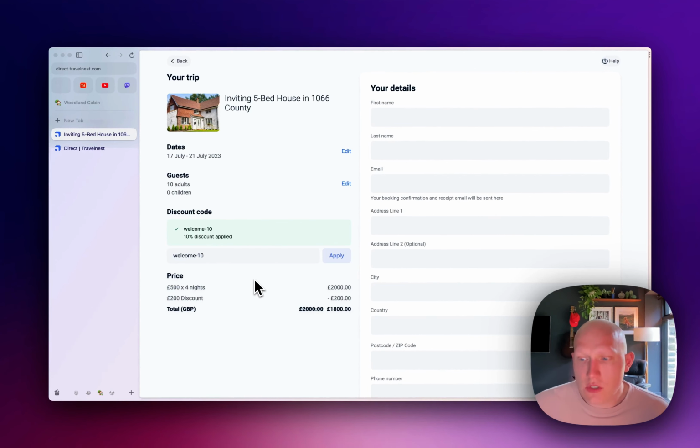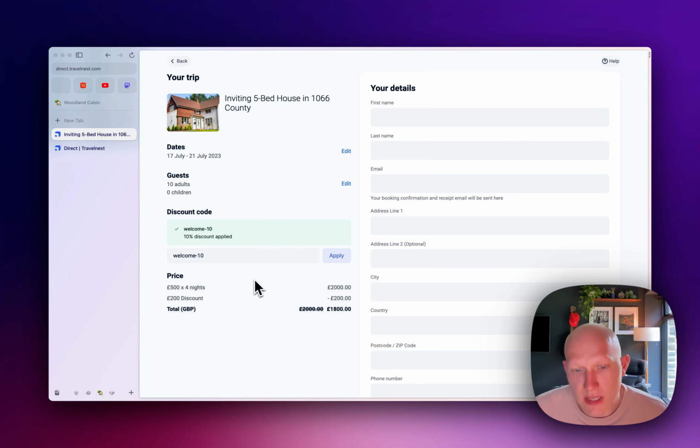And there's nothing else to it. It's as simple as that. All you need to do is create your link, share it where you want to, or just pass the code across. Take, for instance, the situation that I mentioned before. You already have your website online and you want to use your direct booking Travelnest page to take all the bookings. All you need to do is go onto your website, change the link to match up with your discount link, and anyone coming through will get that discount.